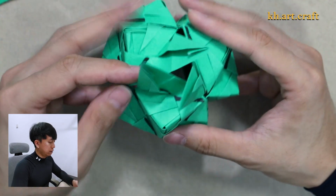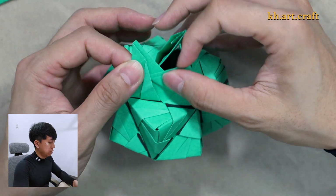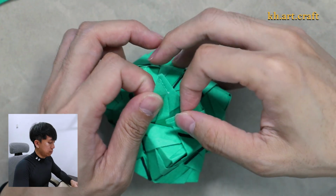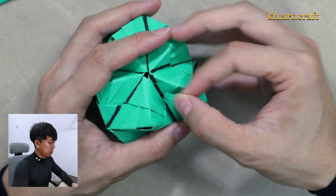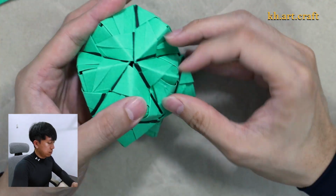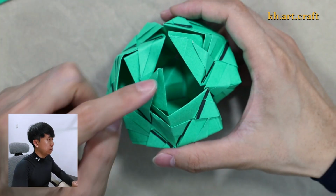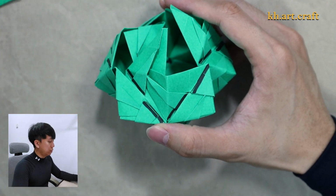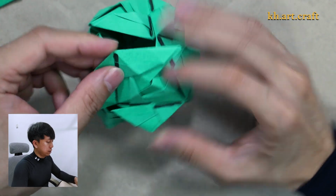And you probably have guessed it. The top here will be to insert into each other. And same goes with the bottom here. You can see this structure. Just insert one more. And just insert one in each side.